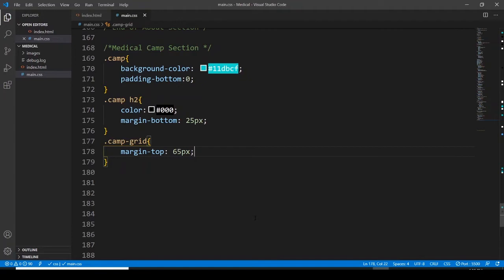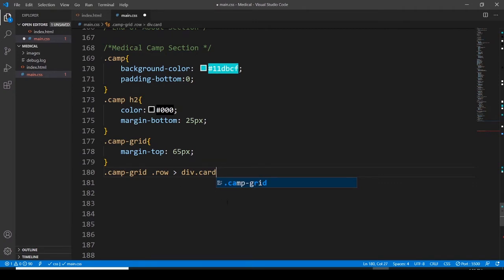And now let's get this class of the camp grid and raw, and it is the descendant of. In one of my videos, I have explained this child and parent relationship.